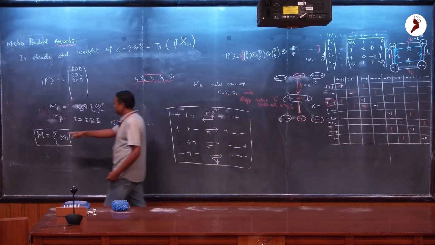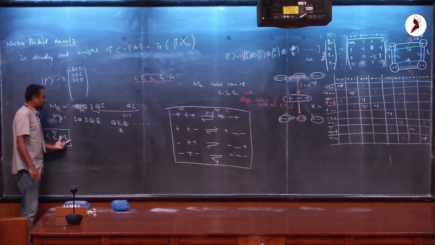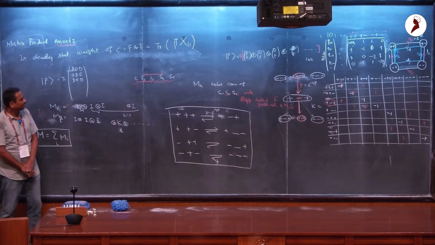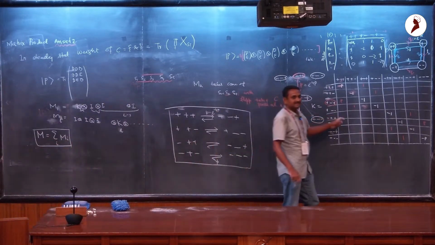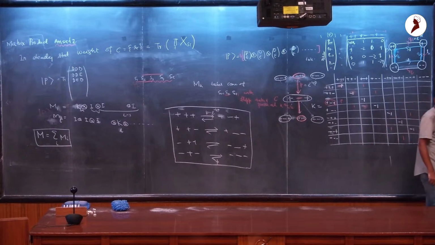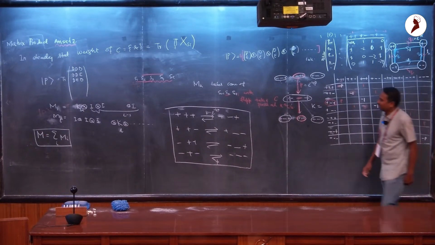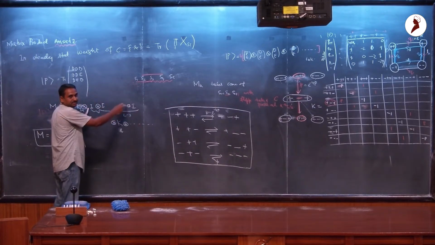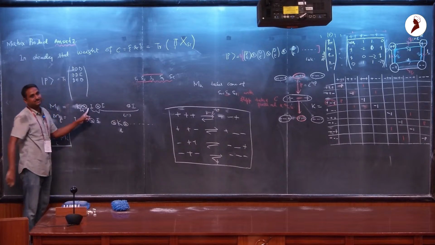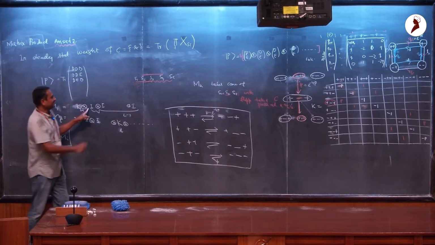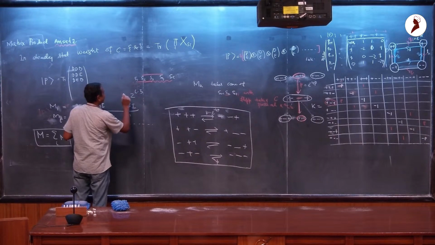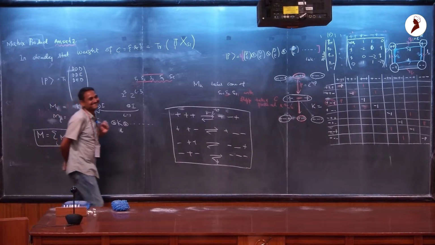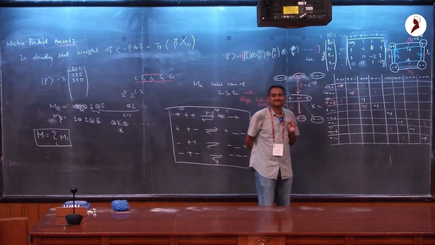So this M is a 2 to the power L matrix. This is the sum over Mi. No, this is the K matrix, 8 by 8. No, this is 8 and these are L minus 3 factors of 2. So 2 to the power L minus 3 times 8, and 8 is 2 to the power 3. Okay, so 2 to the power L total.